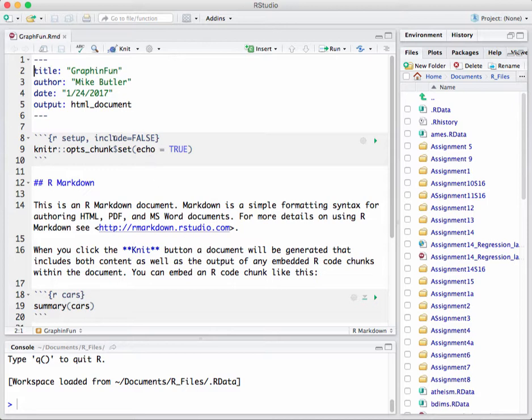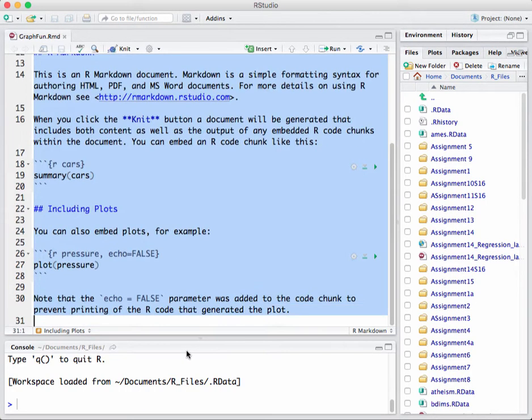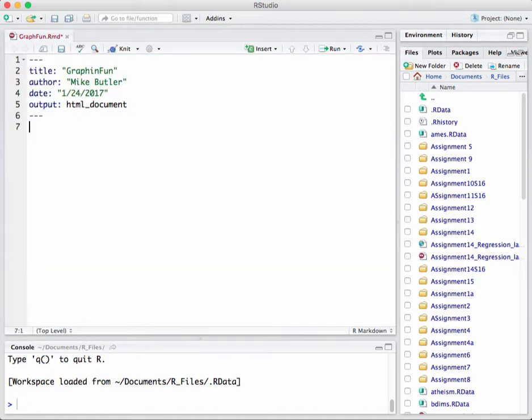All right, looking good. Now, when you create a brand new R Markdown file using that tab over there, it populates it with all the stuff that was in our test file. We don't want that stuff, so we're just going to get rid of that by highlighting all that and erasing it, and that gives us a nice clean file to put our stuff in. So what we're going to do here is we're going to learn just the basics of a couple of simple plots and how to label them.